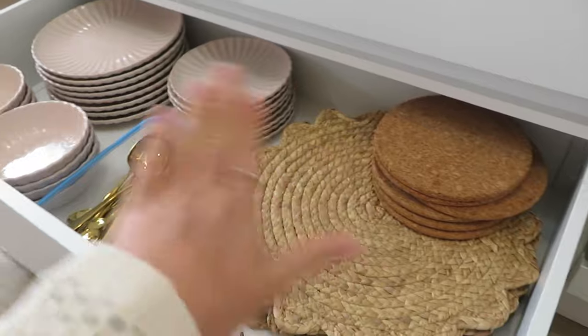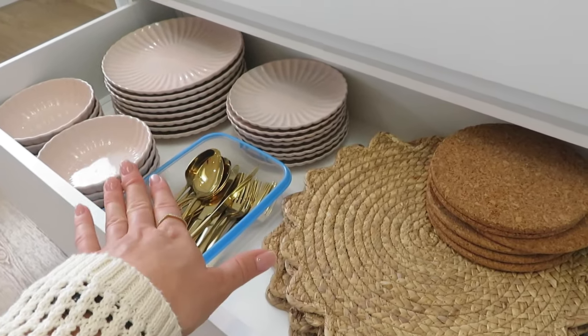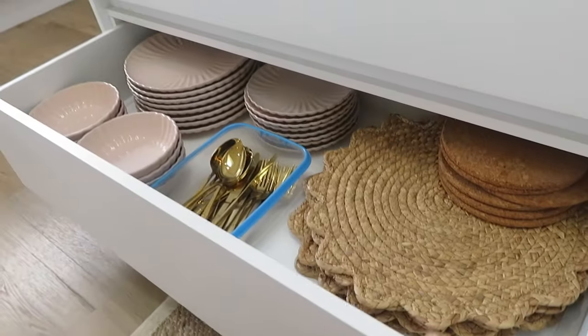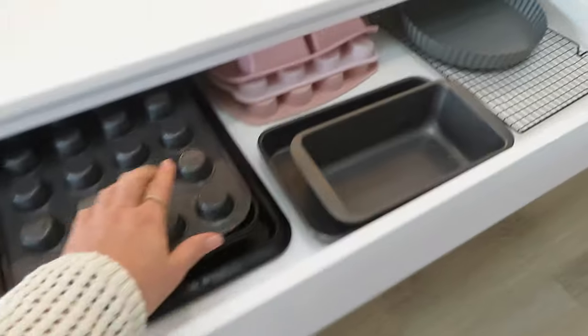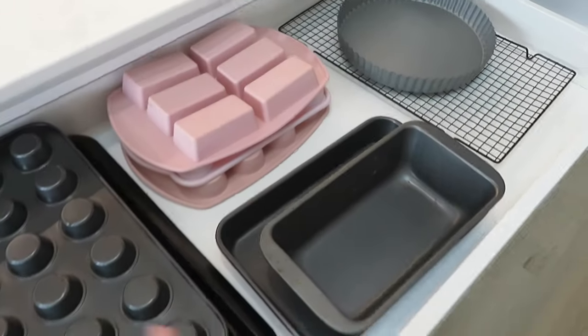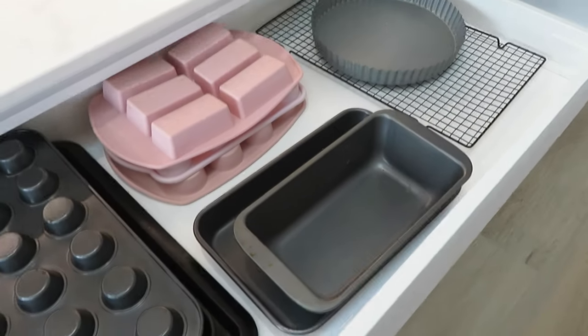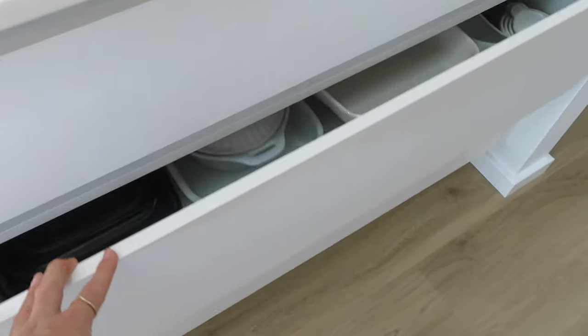And then down below, this is something that since I've done my first hosting party, this is my new dinnerware and cutlery, and then placemats. This is for just special occasions. Then moving over, this is more like my bakeware. So our baking trays, and then our muffin tins, our little cooling rack, slice baking breads, blah, blah, blah. So that's all that baking stuff.